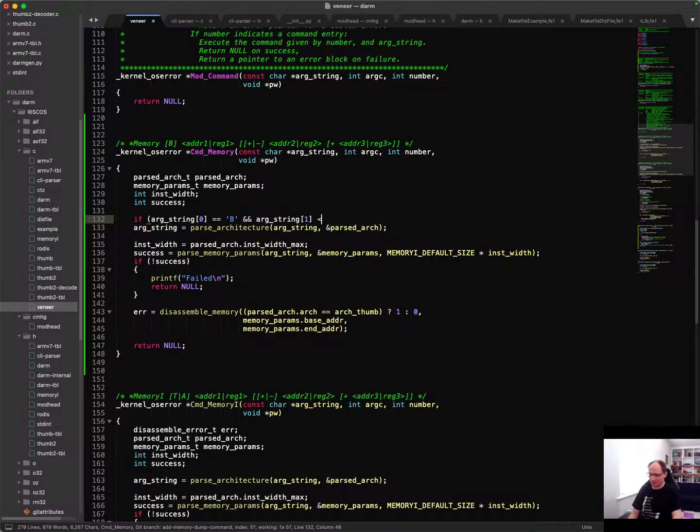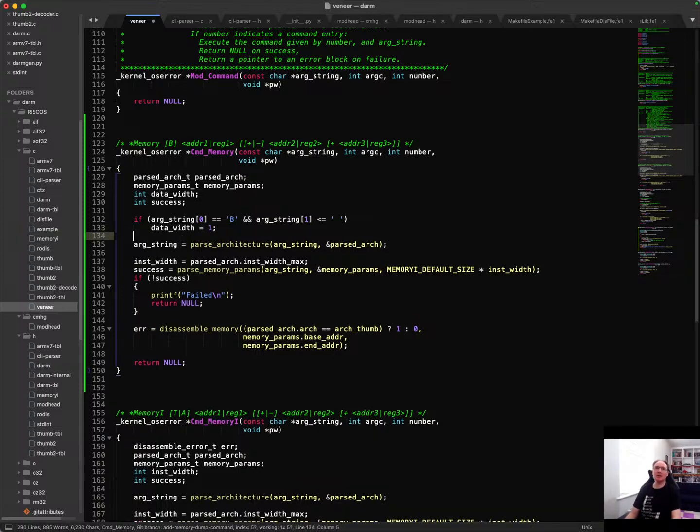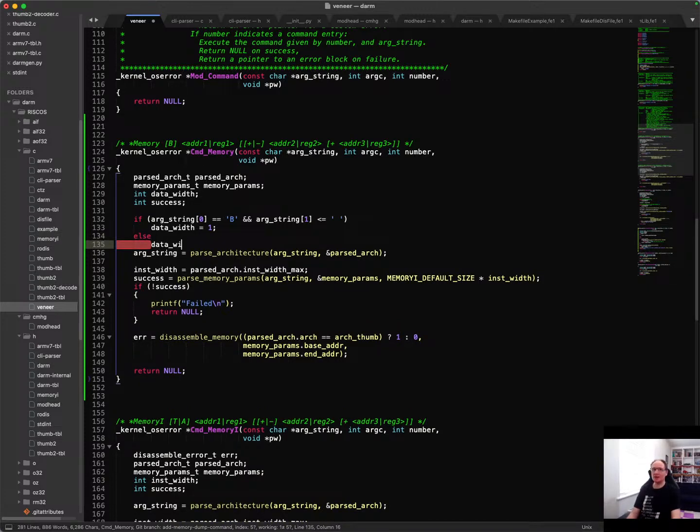Is either a control character or a space, then the width is 1 byte. Otherwise, I'll call it data width in fact. Otherwise, oops. Data width is 4 bytes. So that gets rid of that.